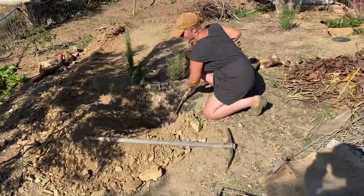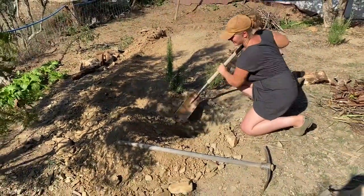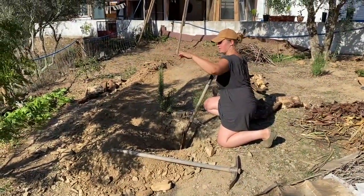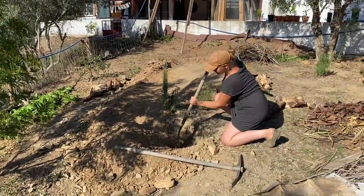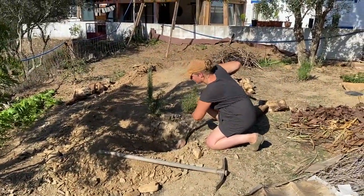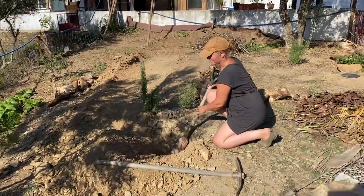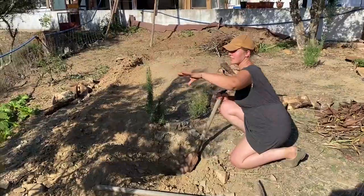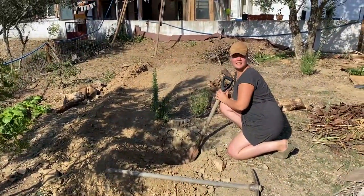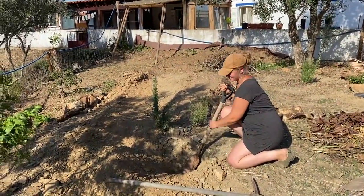Hey Lisa, what are we doing here? So I'm digging a little pond, which is so hard. But the pond will be here and then we build up the herb spiral around it. What is this herb spiral going to have? What kind of herbs? Well, we already have the nice rosemary here, which is actually next to the herb spiral. But I would like to have some really good lavender in it as well, and also some basil and parsley, just some herbs that we really use a lot. Alright, sounds good to me.